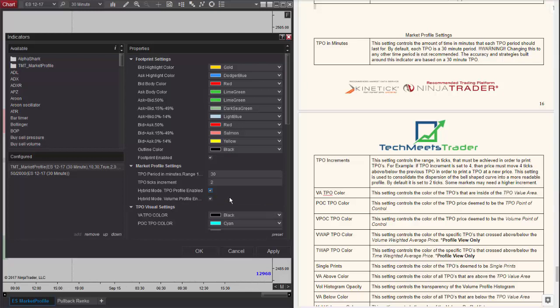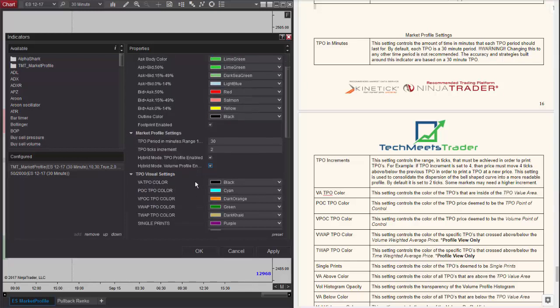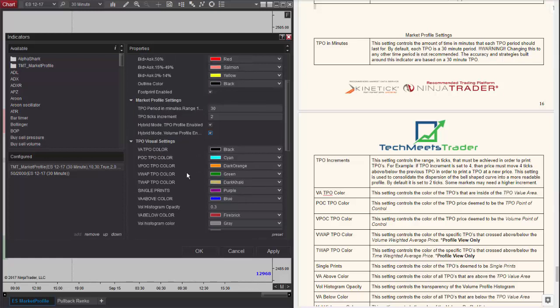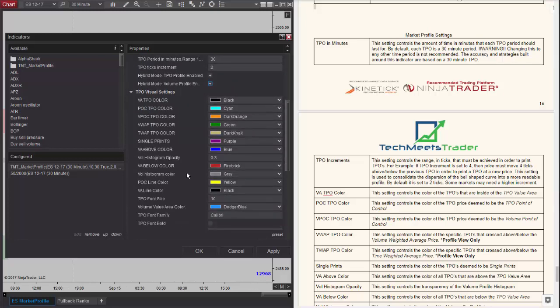Or let's say I didn't want to see a volume profile at all, but I wanted to see a TPO profile, then now I can only see a TPO profile and not a volume profile, right? So again, it's just customizable to what you want it to be. I like to have both on. I think it's important to have both the market profile and volume profile on the same chart. It's beneficial sometimes to use one or the other, but I like to see both. That's just my personal opinion.